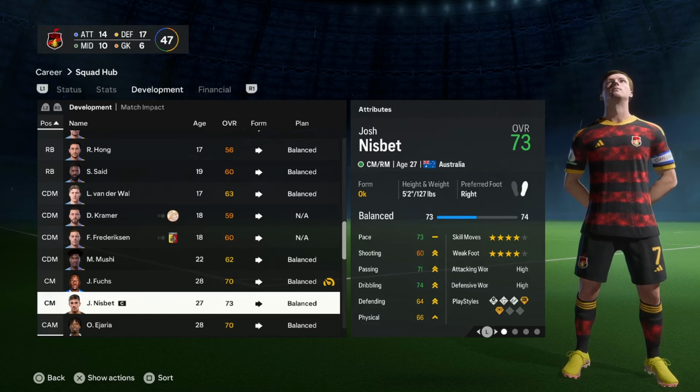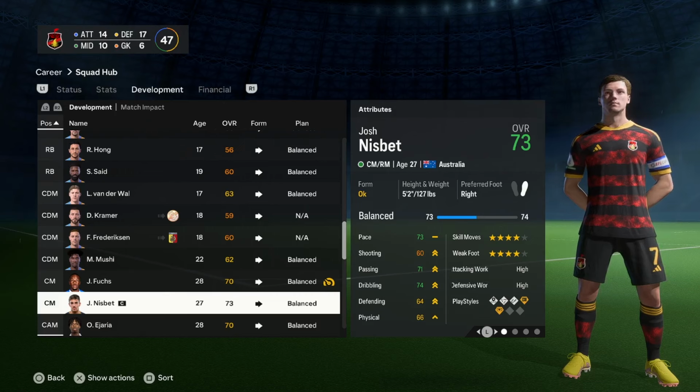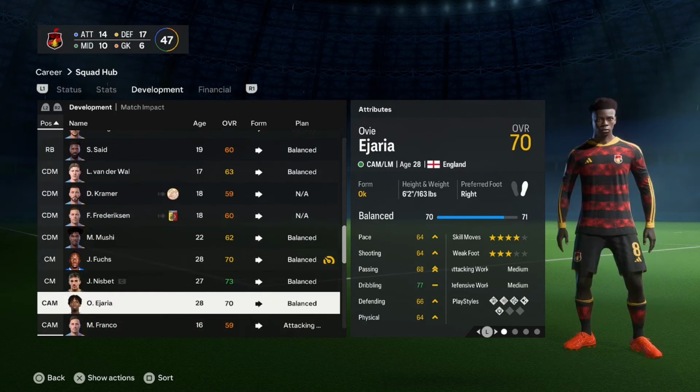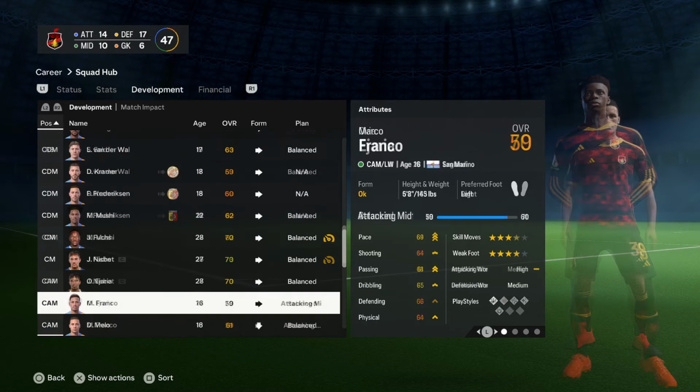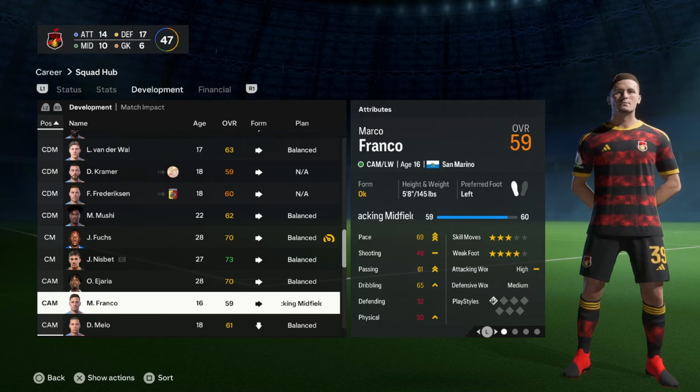That's the highest at the club. 80 potential, which he's probably not going to reach at 27 years old, but that's what FC decides to give him again. Ovi Ajaria, 70 overall, 71 potential. Marco Franco, attacking midfielder, newcomer from the academy. He's a 59 overall, but we're going to send him out on loan too.